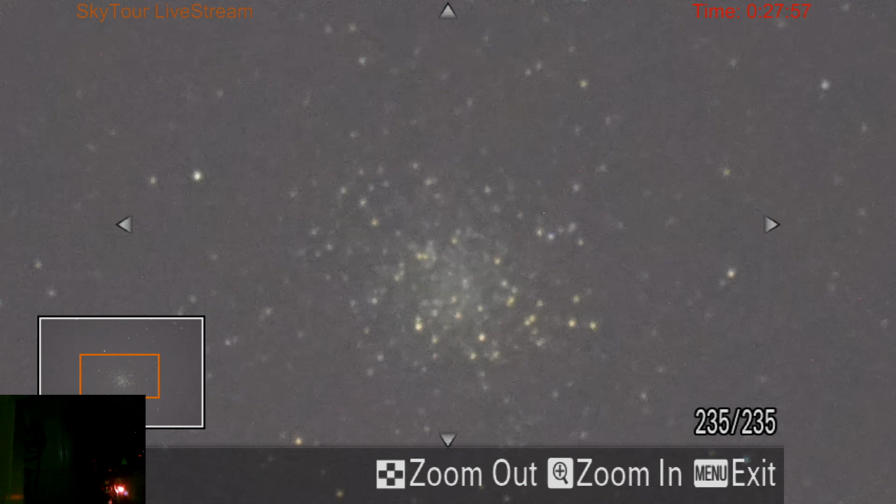But I might have a problem with the telescope. Let me just check. I'm going to check to see if there's dew. Oh yeah, that's explaining it. Okay, I've got dew on the telescope right now, the enemy of astronomers all over. We didn't have any dew yesterday because it was only 40% humidity, and tonight we do.